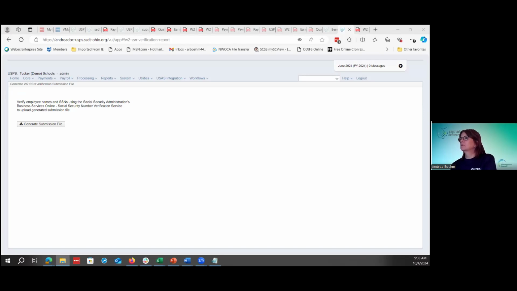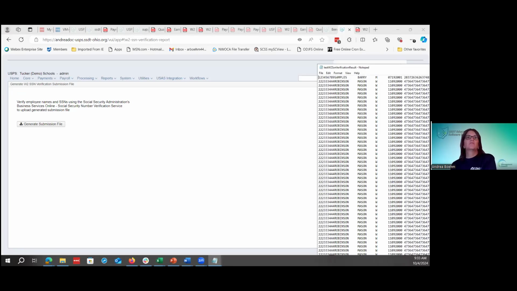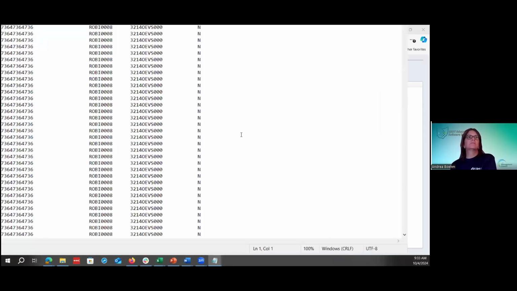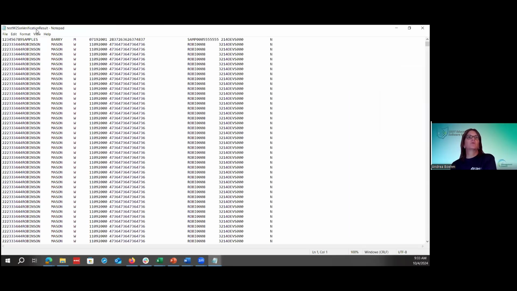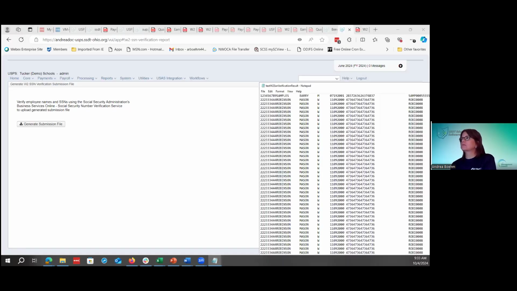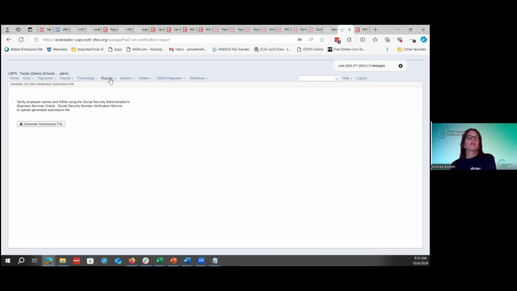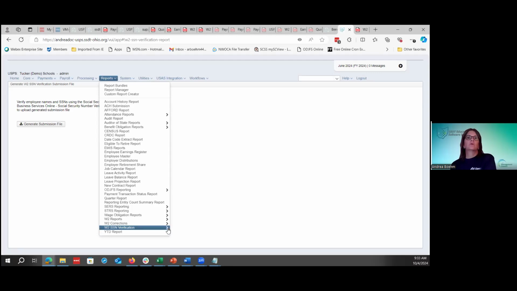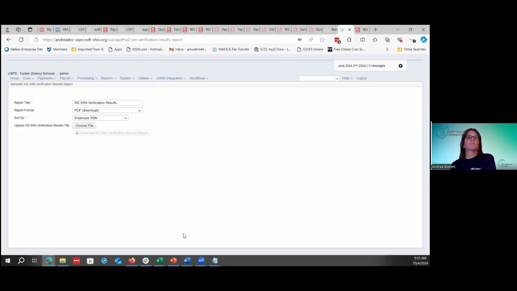Here we go. So you get a file back like this, your test verification result file. What you do is take that file that you get back from SSA and load it into your results report.